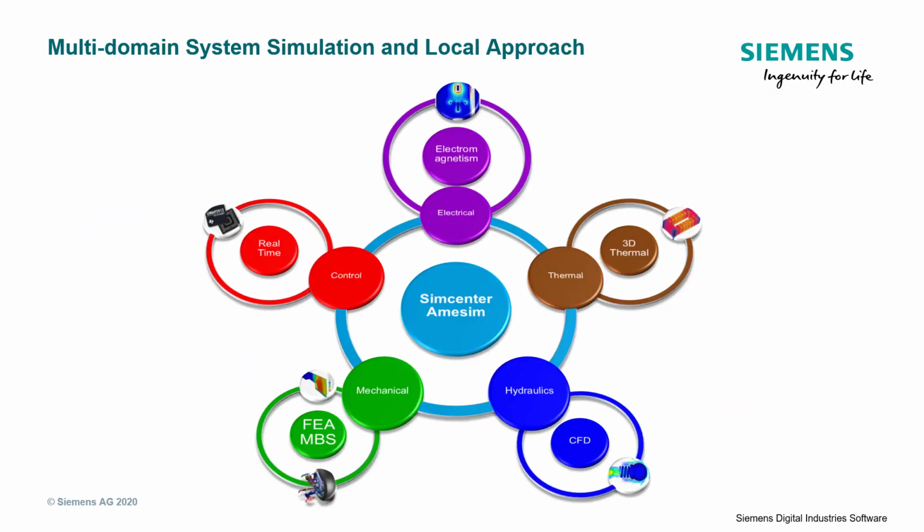Besides handling multi-domains like signals and controls, mechanical, hydraulics, thermal, electrical, we can also link it to the other commonly used solutions. For example, in the mechanical domain, we can connect to the finite element analysis for doing structural analysis or multi-body simulation for doing full vehicle responses on engines and vehicles. In the hydraulics domain, a common application will be to use CFD to calculate the jet forces around the spool valve and integrate those results into the AIMSIM model to get more accurate performance prediction from the AIMSIM model.